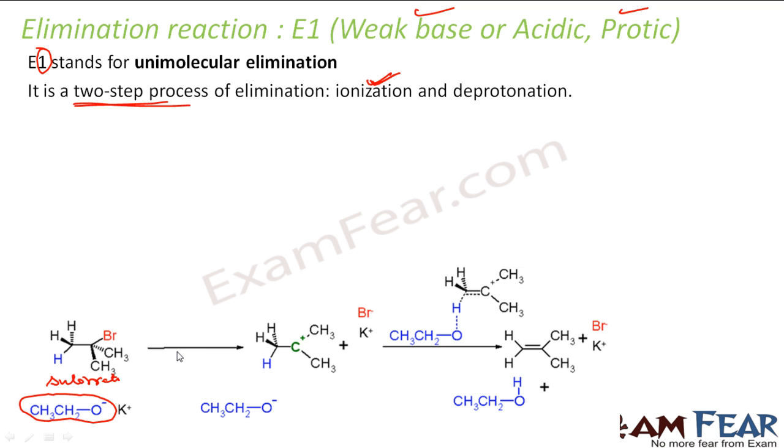And let's suppose this is happening in a protic solvent, because we don't need anything which has H plus. If something with H plus comes, it will consume this base. Since the base is weak here, what happens in the first step is similar to SN1. Since the environment is protic, this Br minus will leave. This protic solvent is helping Br minus to leave, and it becomes a stable carbocation, a 3 degree carbocation. This is a very slow process, and this is my ionization.